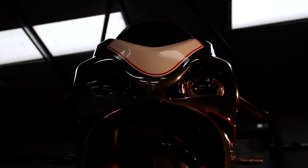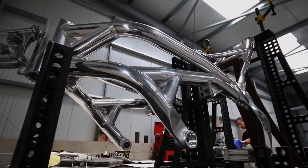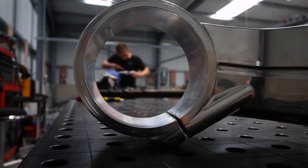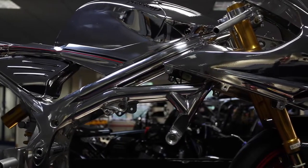We've tried to move the bar a little bit with this bike — the chassis, the swing arm, the carbon, the electronics, and a V4 1200 banging out north of 200 horsepower. But then you get the exclusivity and the hand-built British Norton that delivers everything with a little bit more swagger and exclusivity than the mass market superbikes out there today.